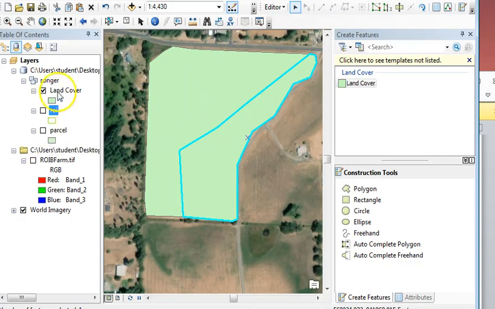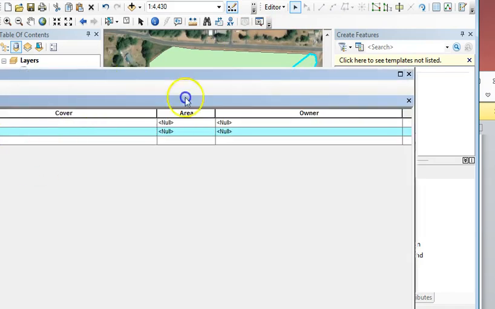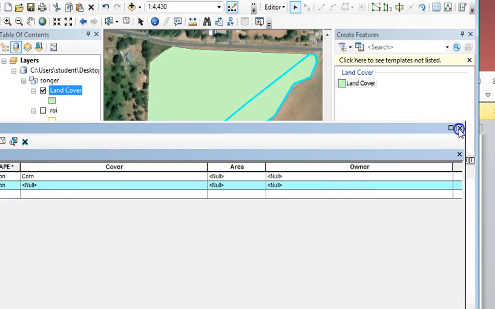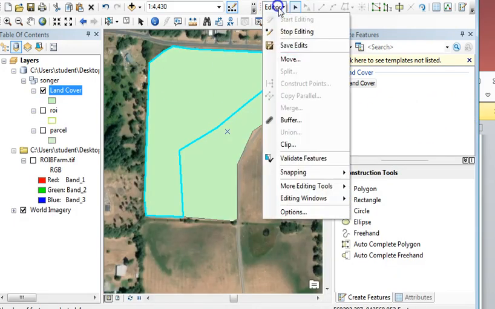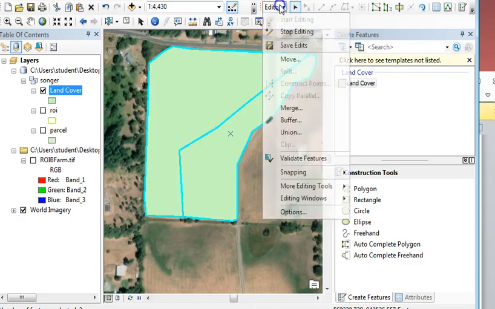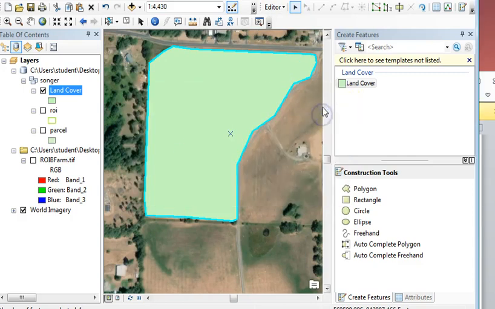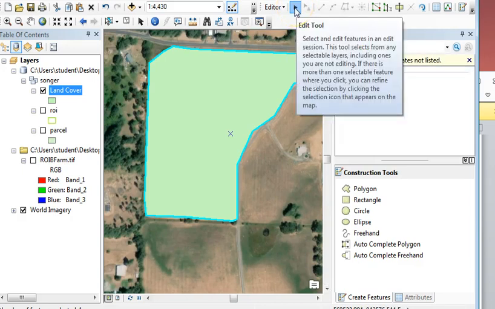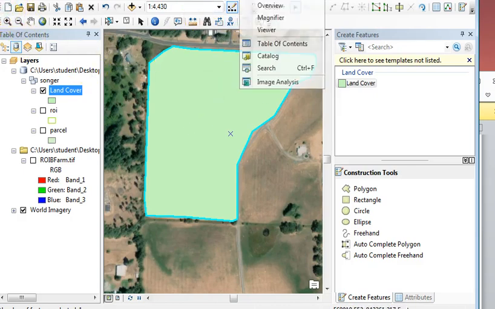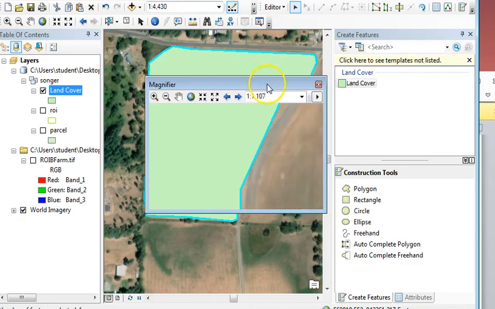Right now if we look at this, I have two polygons, one corn that I merged earlier and this one corn which doesn't have a name yet. So if I select them both and merge them, oops, didn't select them both, shift, there we go, and merge them, I want them to be corn. So now I have a corn polygon. I use the selecting tool in the editing toolbar. There's an arrow, and if I hold my shift key down, there's that. Okay? Now that I've done that, I could decide to use the magnifier.